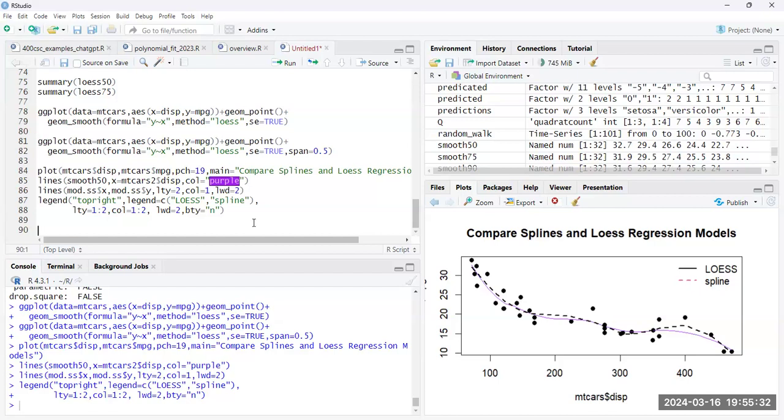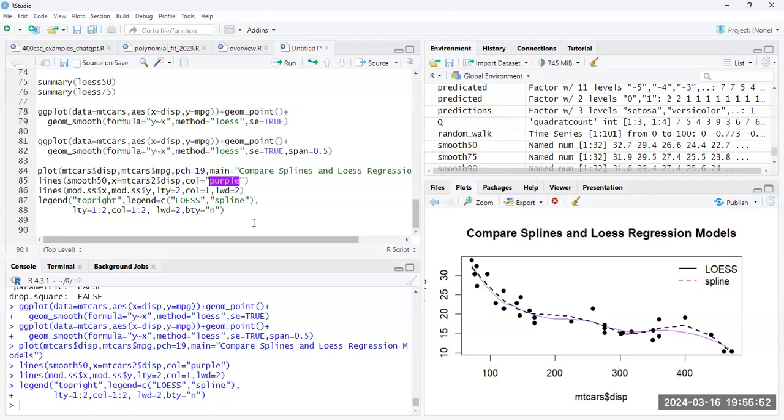There are packages in R that can do at least two independent variables for both of these splines and LOESS functions. Now, the last type of non-parametric model we're going to consider are Gaussian processes.